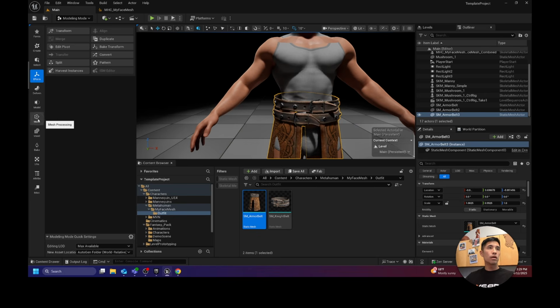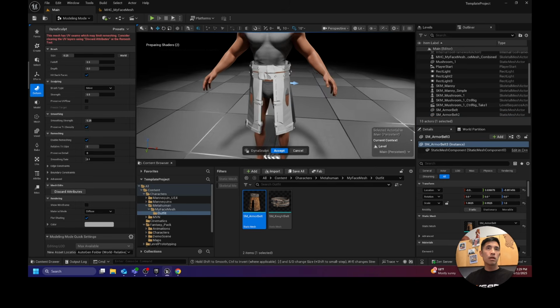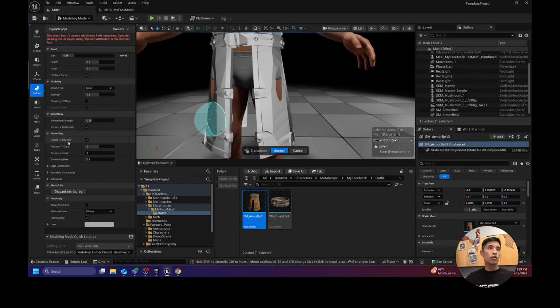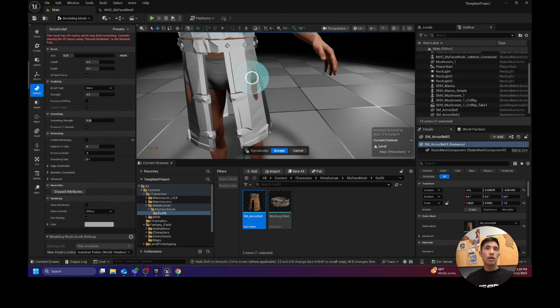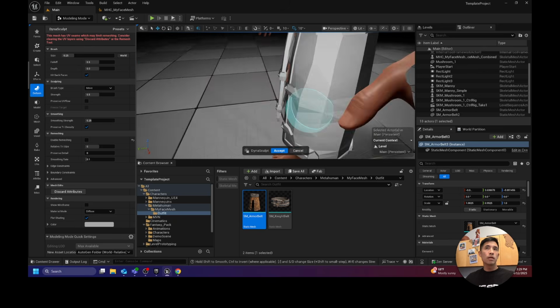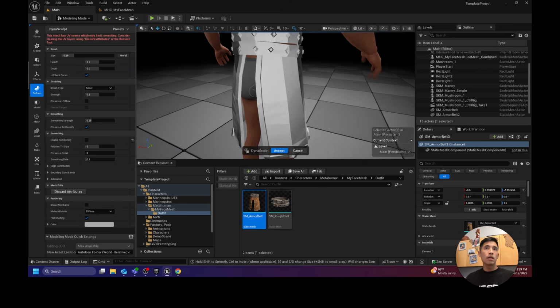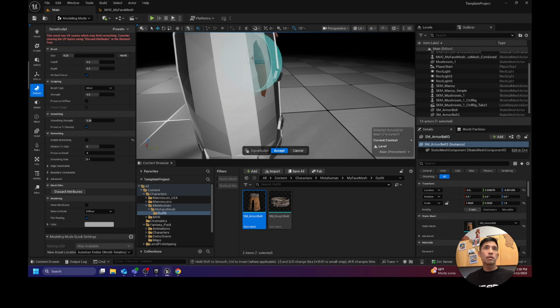So what I'm going to do is go to mesh, actually deform, and you can use either of these, dynamic sculpt. I'm going to go with that, and make sure you have enable remeshing turned off so that it doesn't mess it up. And then with the brush type as move, I can pull these up a little bit. So this one is not too bad. There's not a whole lot of adjustments that are needed.